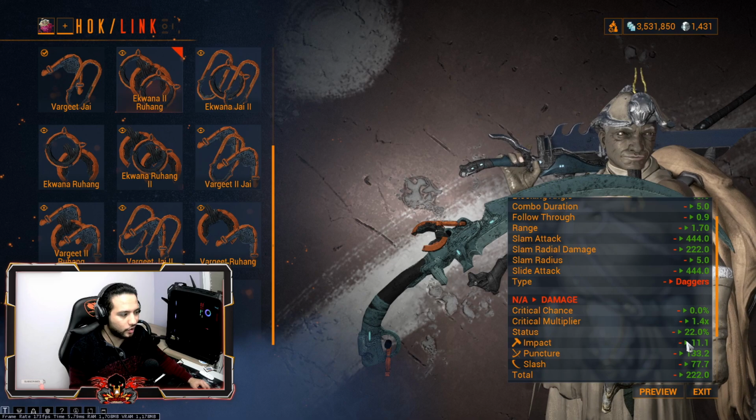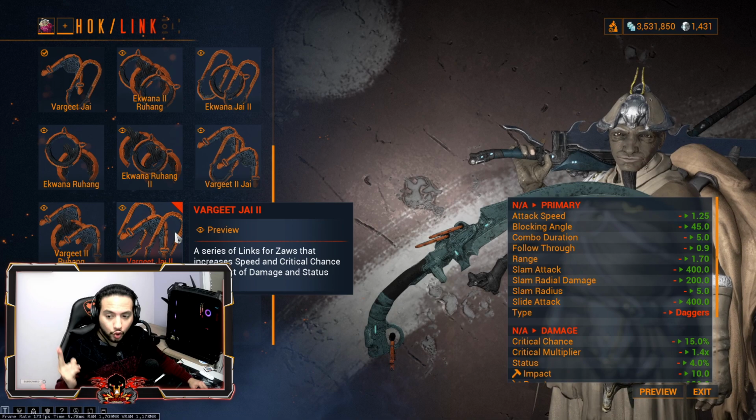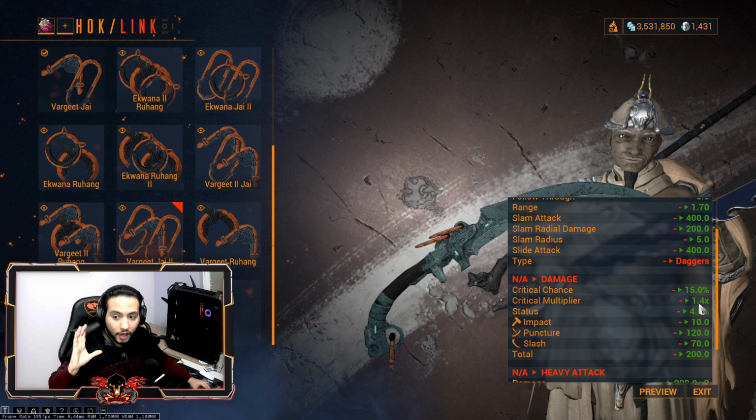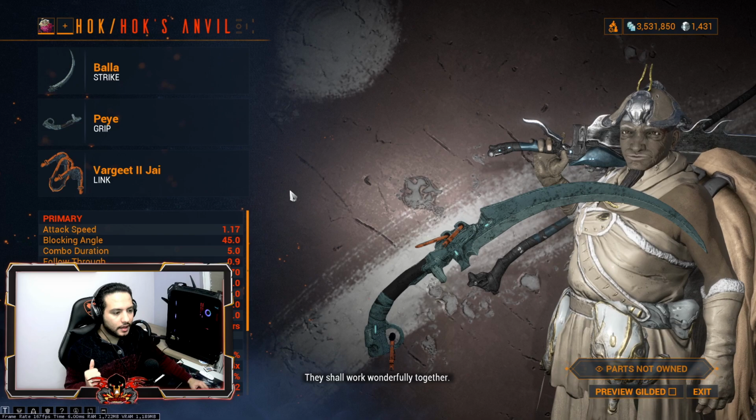But my personal advice to you: Vergen 2J for critical chance and speed. Vergen J2 for a bit of critical chance and status chance. Okay? So, Vergen 2J for crit, Vergen J2 for status. So, I want to go critical chance, to be honest. And kaboom. Alright. This is my weapon.